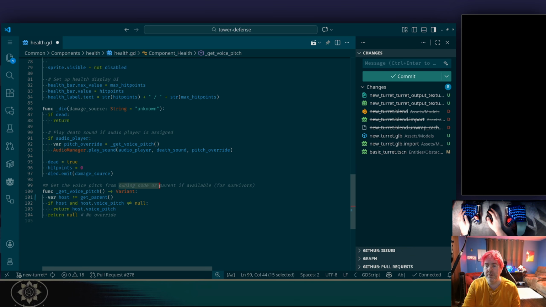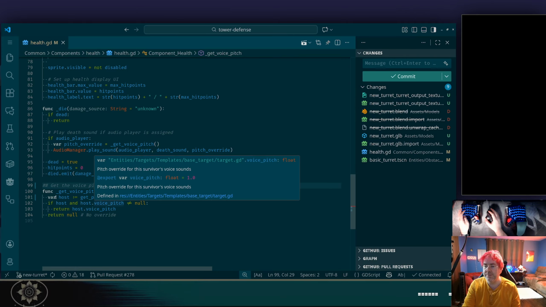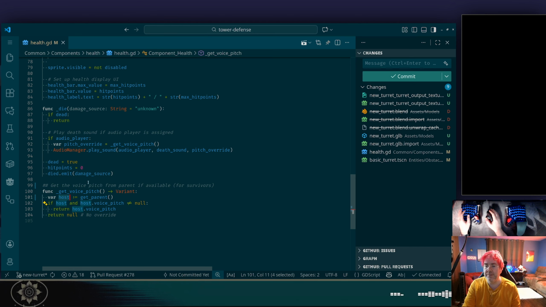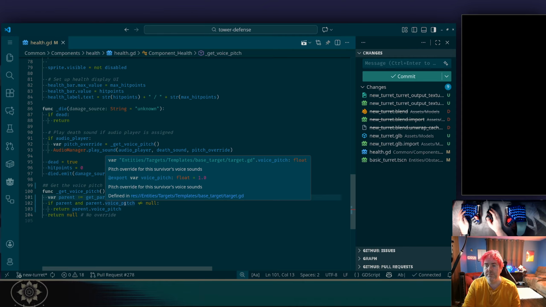I think we just do parent, right? But the question is, first of all, let's rename this F2 to parent. So the base target has a voice pitch, but other things don't.